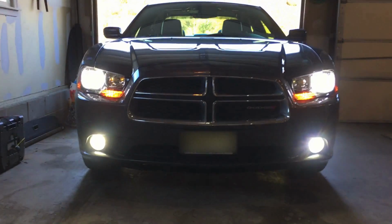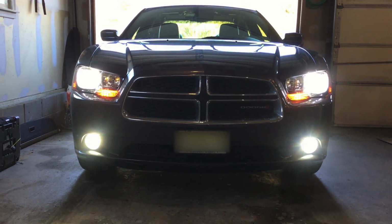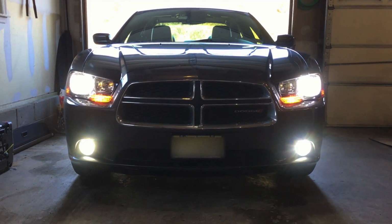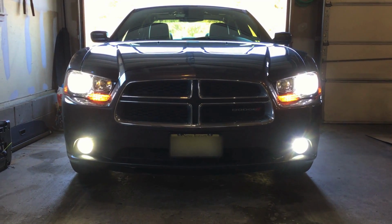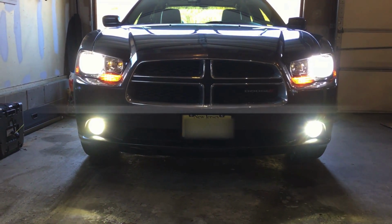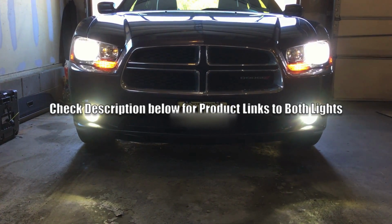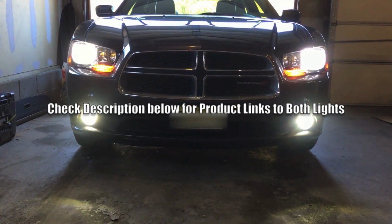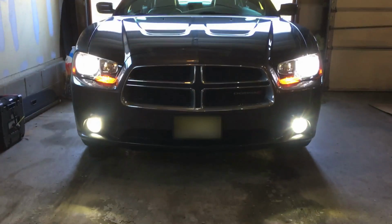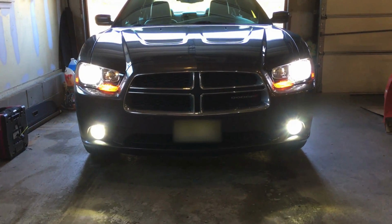Well, I guess the only other thing I wanted to show on this video is how everything looks all together. So there are the headlights, low beam headlights, and the fog lights are on. Again, they're both ALA lighting product. It's the 8400 lumen on the headlights. I forget the specs right now of the fog lights. I think they were something like maybe 1500 each, a total of 3000 lumens in a 6000 Kelvin. You can see maybe they're not quite as white as the other ones, but according to the specs that would make sense. I'm going to kick the high beams on now, which are still halogen bulbs in there, and we'll see how that looks.